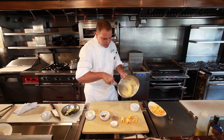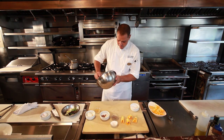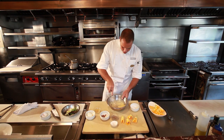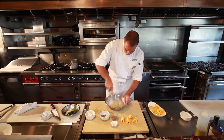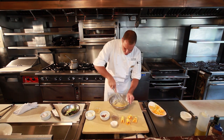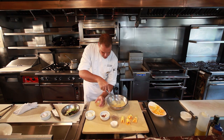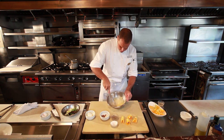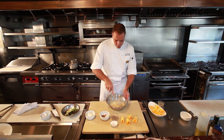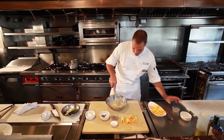You want to whip it until you get rid of all the lumps — see, there are no lumps in there. Now because I'm going to add a little bit of the beer, it's going to become more liquid. So looking at the consistency right now, it's still kind of liquid, so we're going to add a touch more flour before we put the beer inside. Most recipes call for baking soda, but I just like to use a touch of beer. The beer is what's going to help make it fluffy. So the batter is ready.